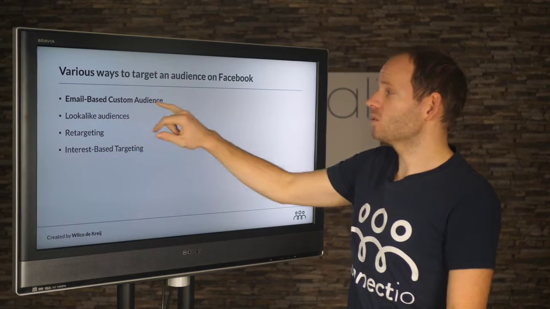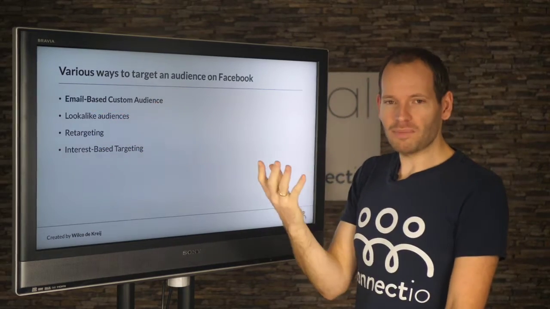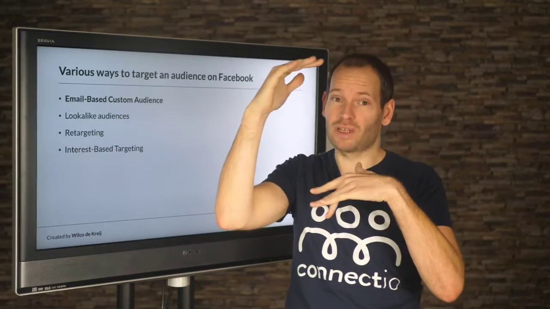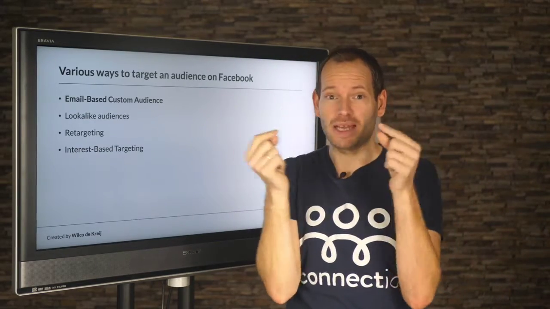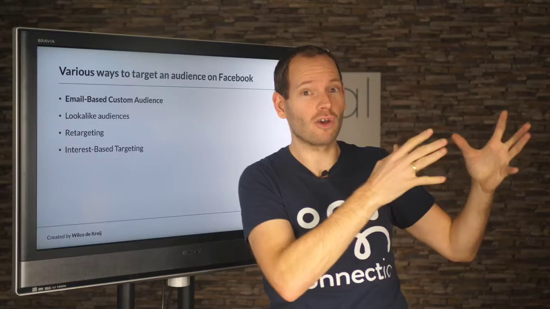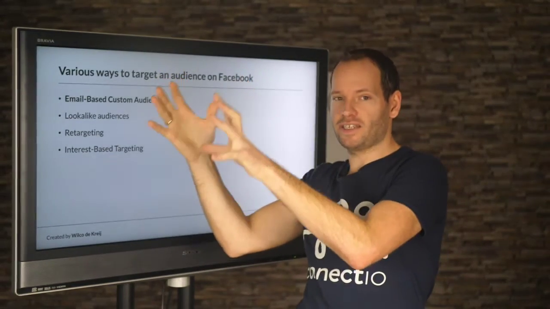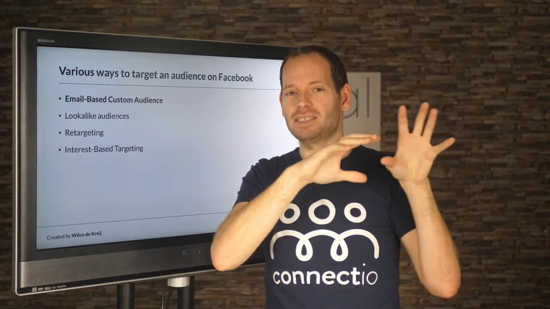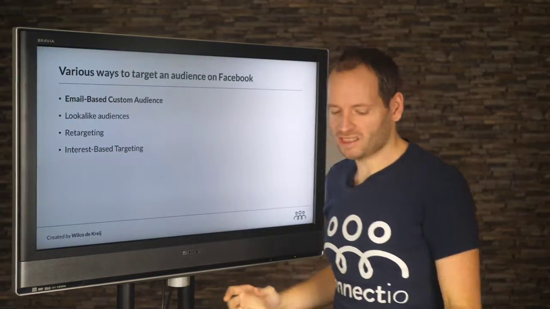So for example, email-based custom audiences, right? It means a custom audience made from a list of, for example, your existing customers or people who've signed up to your email list, so that Facebook is going to match them, like, hey, james@gmail.com, I know that one, that's this Facebook user. So you can literally upload a CSV list of emails, and then Facebook is going to be able to show ads to those people.